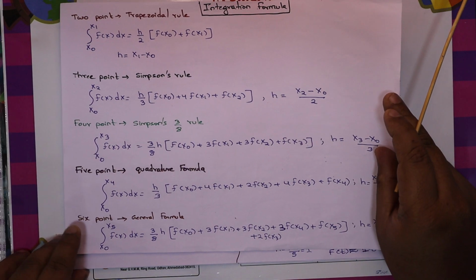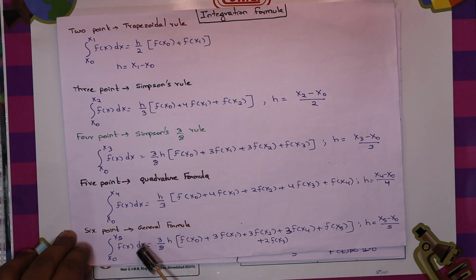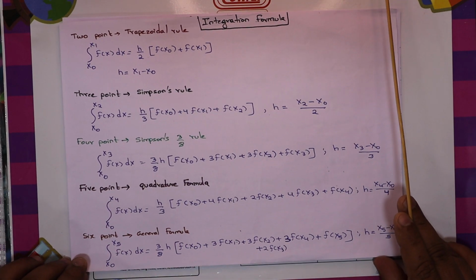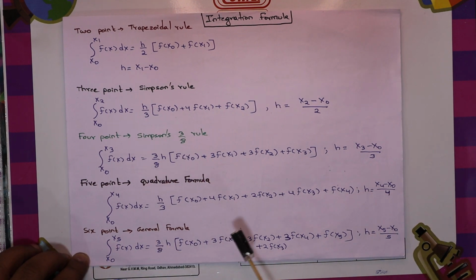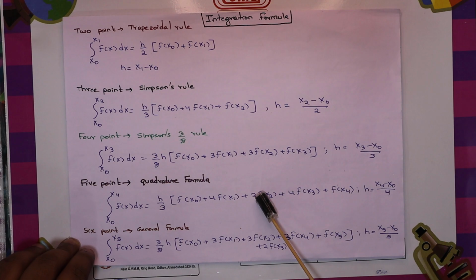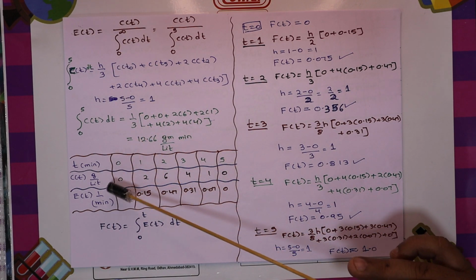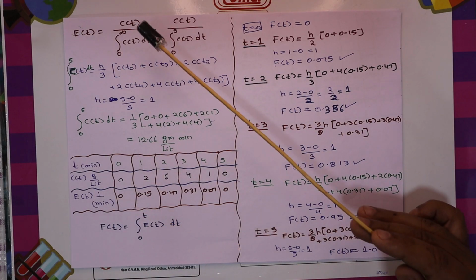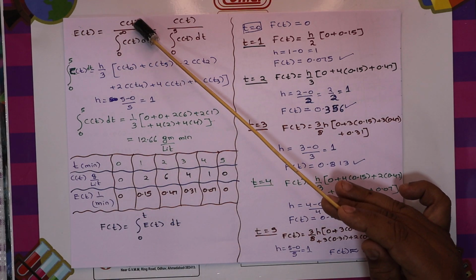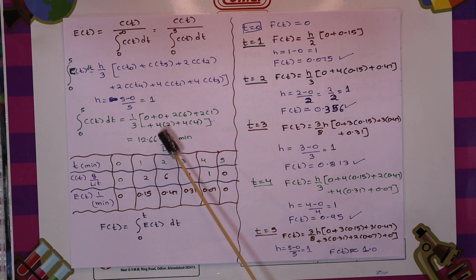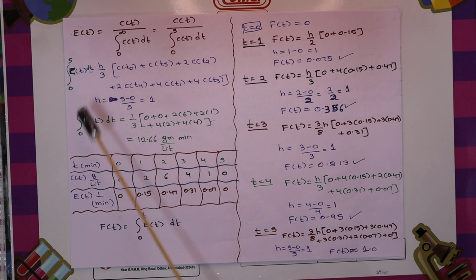These are the integration formulas we can use to find the E of t and F of t data. Here we have given the 5-point, 6-point formula. I have made a small mistake: I have used this equation instead of this equation. You can correct it, but there is no great difference you can expect. Let us find E of t first. Given the time information and concentration information, you have to find E of t through this equation: C of t divided by the integral 0 to infinity of C of t dt. Once you get this integration value, you can simply use this equation to find E of t at different times.